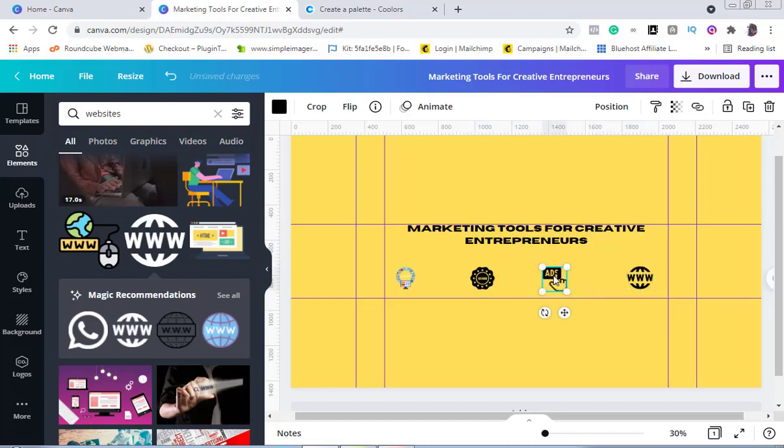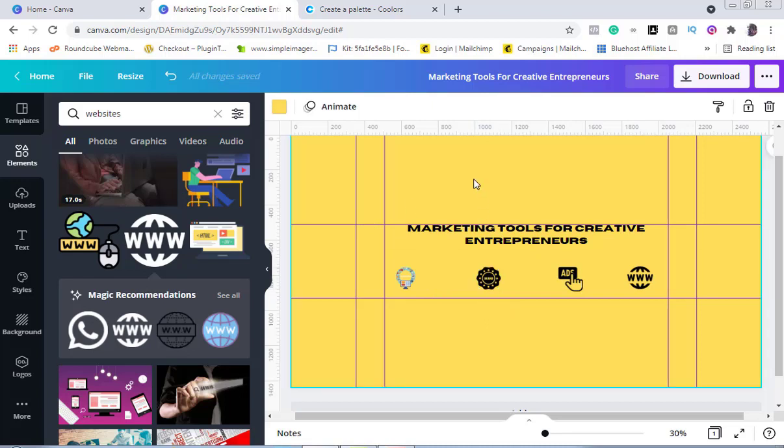And in case you're having issues with dragging your images, all you need to do is click it, hold the left click of your mouse, and drag. That's just how to go about that.